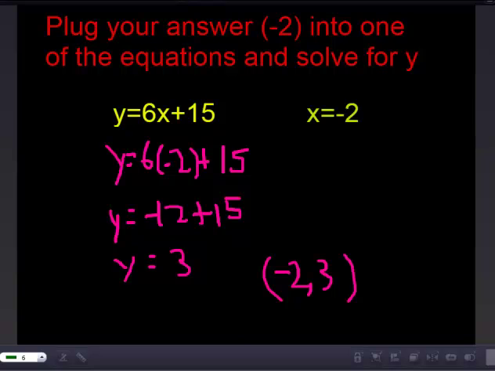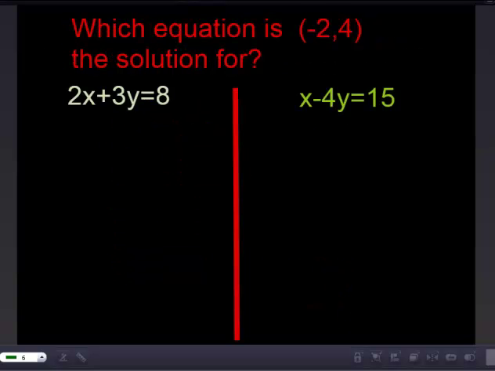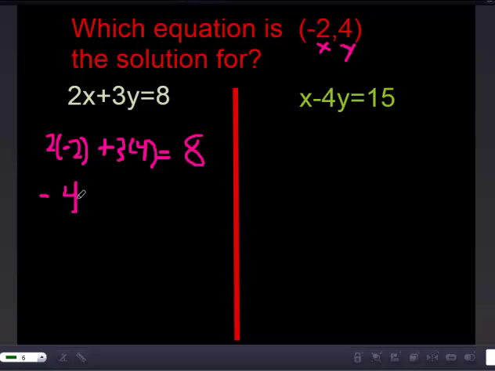Another simpler type of problem is they may give you an equation with a solution and say which one this is the solution for. So to figure that out, I would just try it in both of them. So this is my x, this is my y. I take the -2, plug it in, so it'd be 2 times -2 plus 3 times 4 equals 8. It's really hard to write with this mouse. So it'd be -4 plus 12 equals 8. 8 equals 8. Is that true? Yep, so that works out. So that would be a solution here.